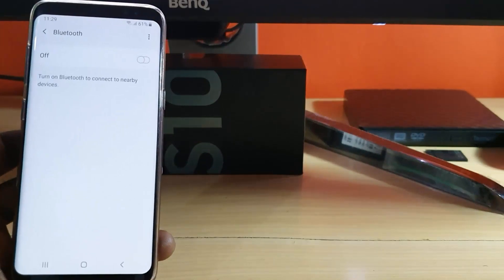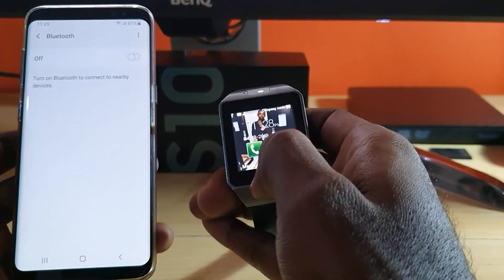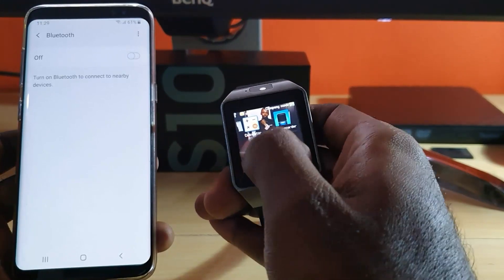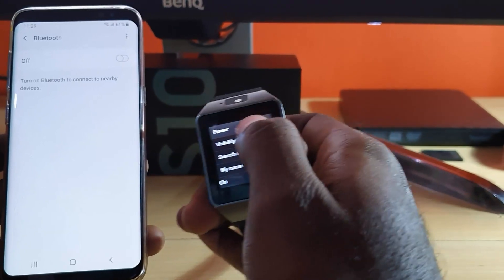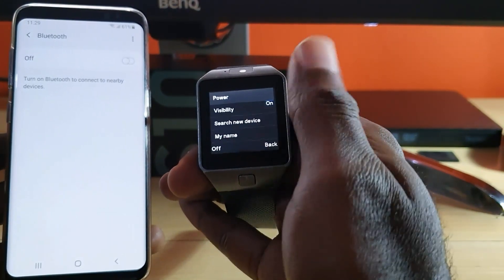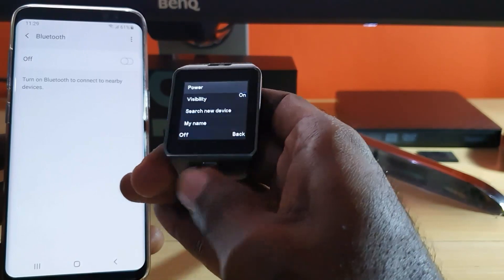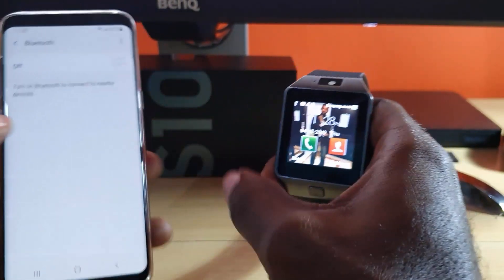The application should come up. Go to Bluetooth. Once you're in Bluetooth, go to your smartwatch. On your smartwatch, find the Bluetooth application and go into Bluetooth. Simply hit power and make sure it's on — it should say 'Power On'. You'll know it's on because you'll see a Bluetooth icon.